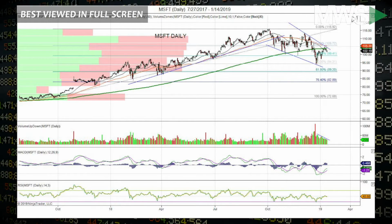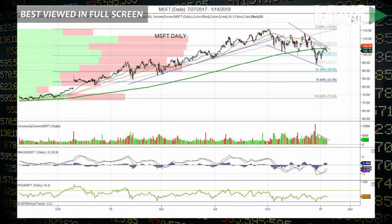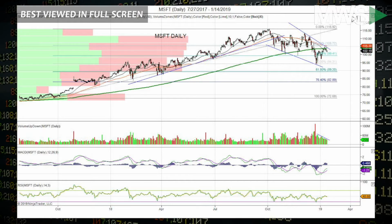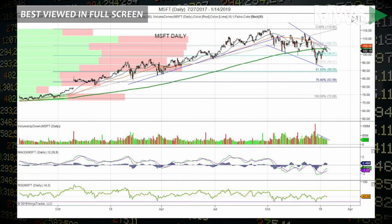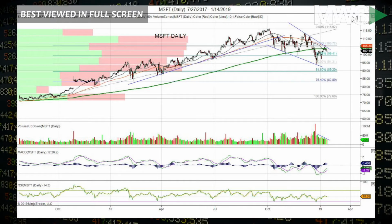this stock will actually test some of these swing highs back above here. But if not, I'm going to guess that gap right there is going to be big gap support. Absolutely. That will get tested. All gaps absolutely get tested at one point or another. It's not a timing tool, but the closer you get to price, to where the gap is, whether it be gap support or gap resistance, it will get filled. Gaps always get filled.